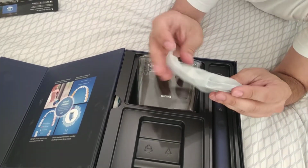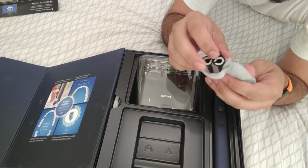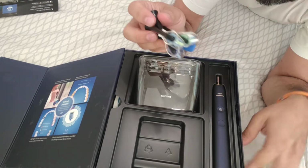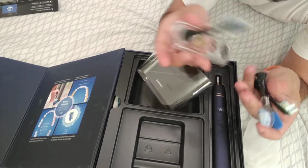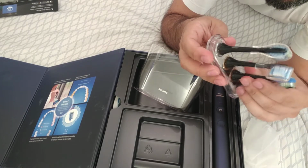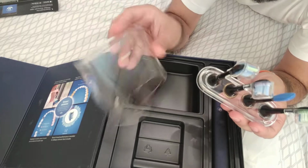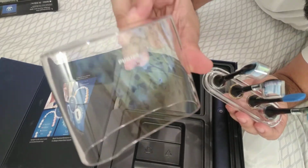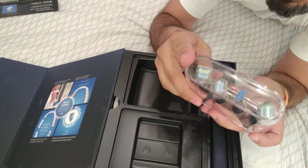Alright, these are the actual toothbrushes. I'm going to open them to see what's inside, really. So we've got all these little bits and pieces. I'm assuming it's going to go in there somewhere. Yeah, there you go. So each one of them just fits quite neatly there. And because the logo's that way round, I'm assuming it goes on top like that. So you get 4 different brushes.